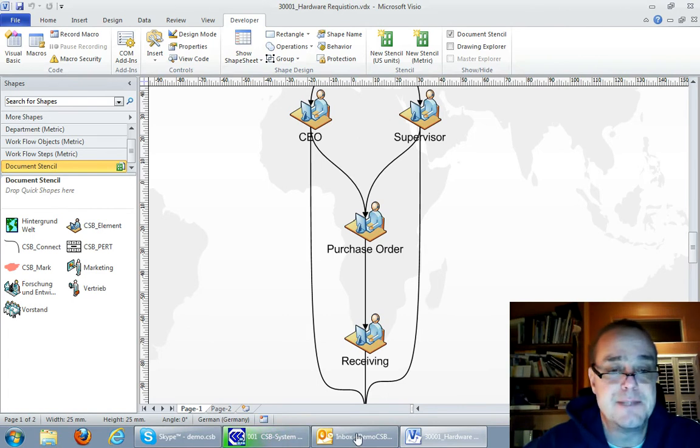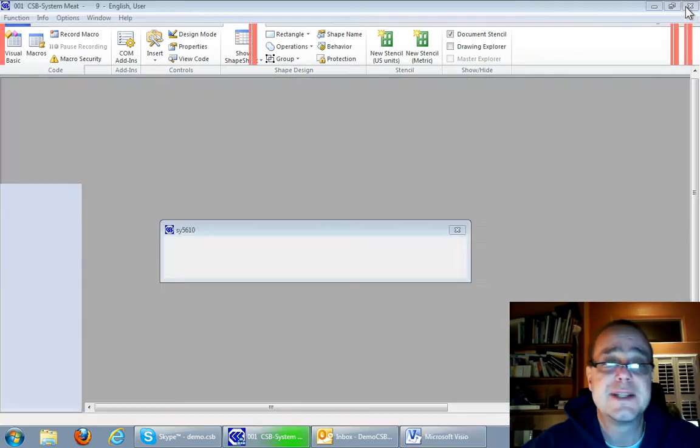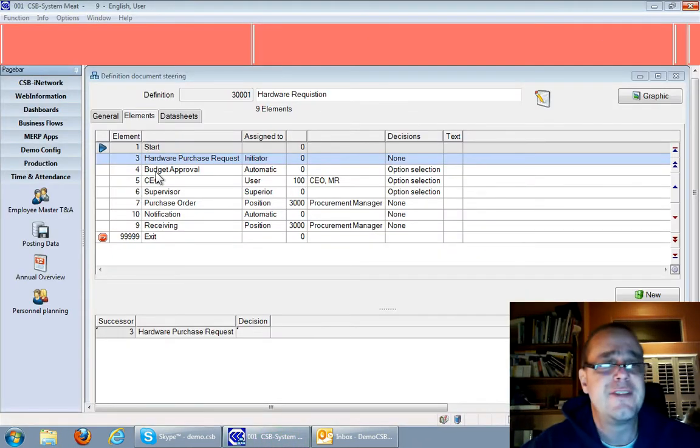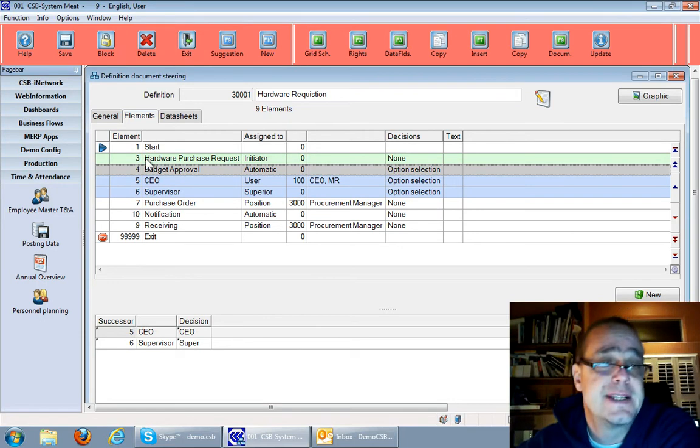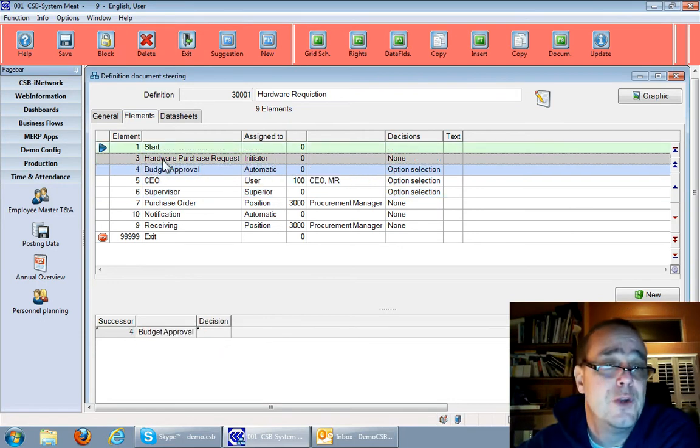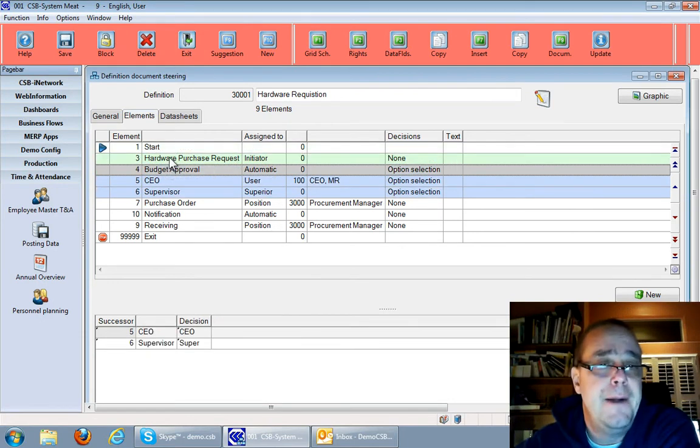So within CSV, once you have this data stored, you save that sheet and close it so you can generate that. You have to set up a couple of additional data items in the system, such as this budget. So let me show you what is happening here.